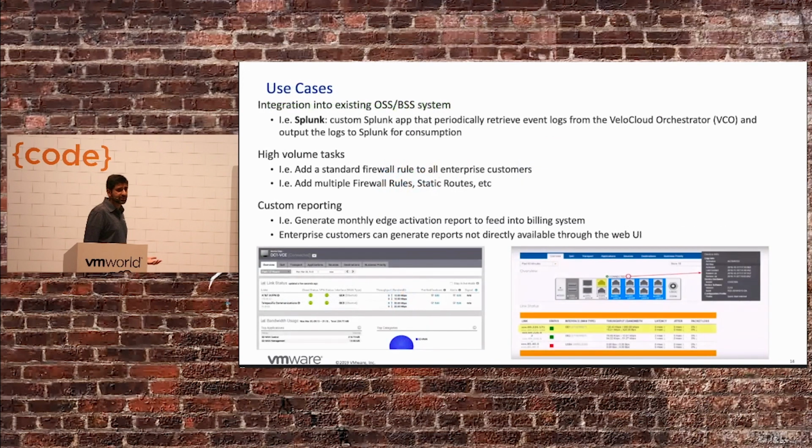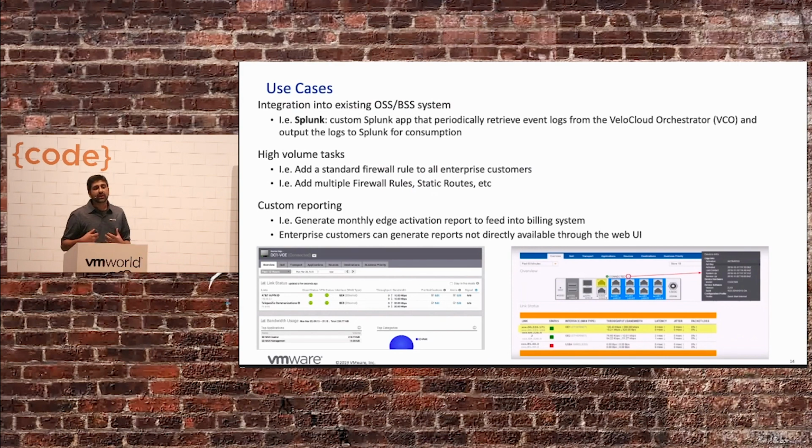So some of the use cases here, I just mentioned some of them, but there are 3 common scenarios you want to use the API for. There's monitoring, reporting, and configuration, right? So for monitoring, collecting all the events that are coming from the edge. Is BGP down? Is my link flapping? How much throughput, or how much jitter or latency? Collecting all that information and reporting on it and alarming on it. That's a really popular use case that we've seen a lot of providers and enterprises look at.